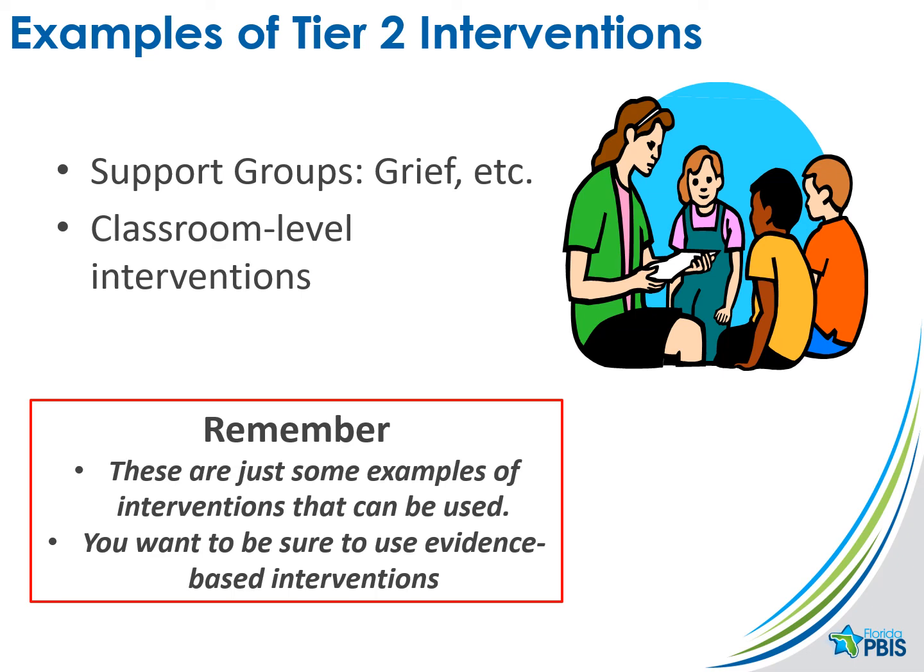And the last is very broad, but we just mentioned classroom level interventions. Sometimes on campuses, we have classrooms that are doing their own form of supplemental instruction with kids, or they form groups within their classroom level where they're doing more instruction on behavioral expectations. So we left that broad, and if you have some source of that going on in your classrooms on your campus, you can feel free to note that, brainstorm that with your team, because you could build on that, or we'll be able to evaluate how those are working for you during training. So those are some examples. Please brainstorm with your team. That's why we put that little section of the readiness checklist there.